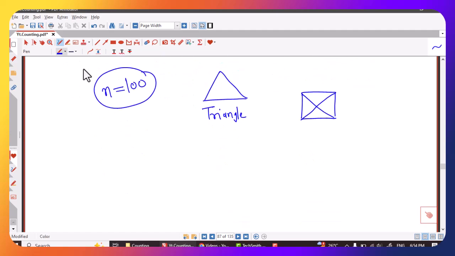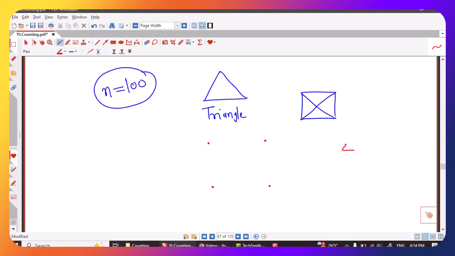Suppose we consider square. So we know that in square we have four sides and therefore we have four vertices. Suppose these are the four vertices of a square, which is a polygon with four sides. Now suppose we want to count the number of diagonals in a square or in a polygon with four sides. So before counting the diagonals, first we determine how many straight line segments are possible by joining any two out of these four vertices.